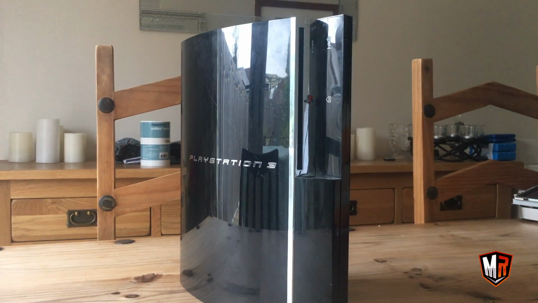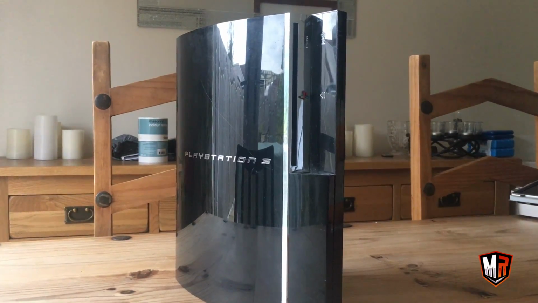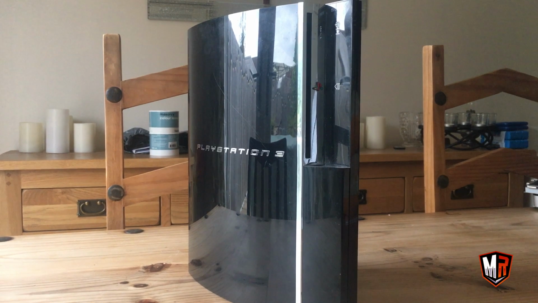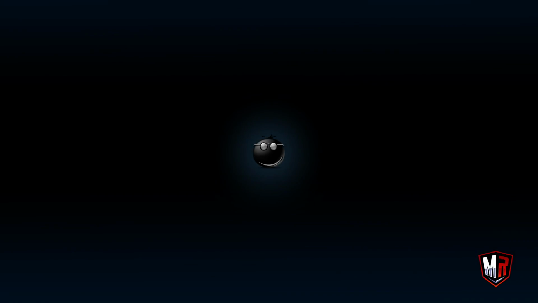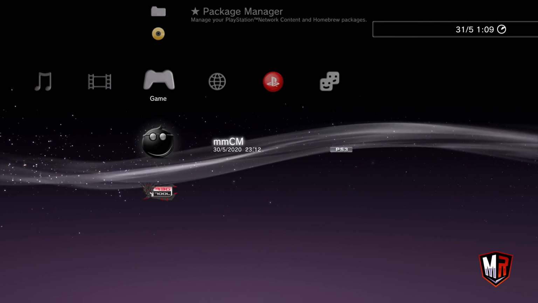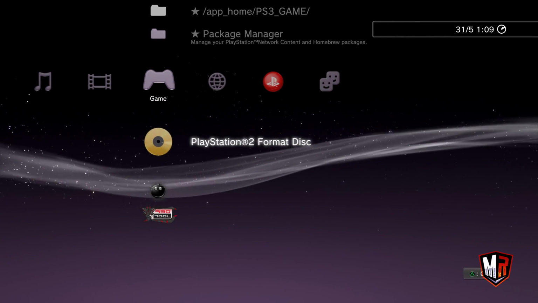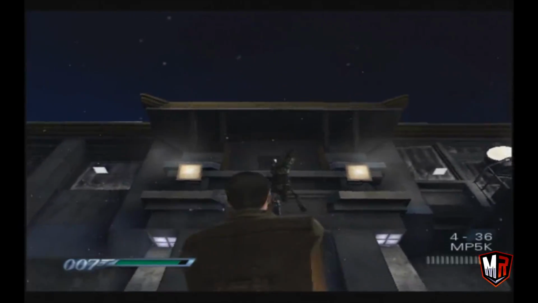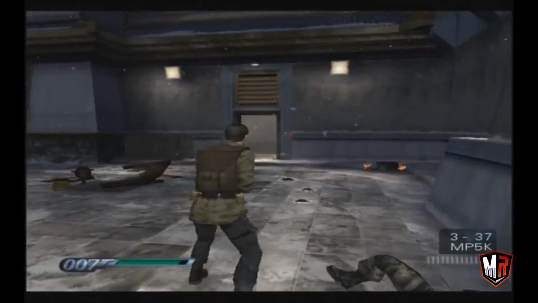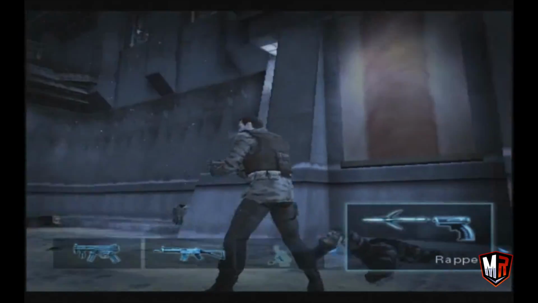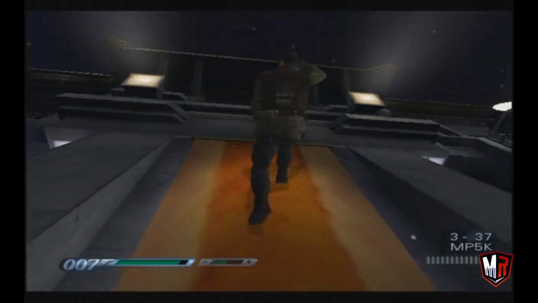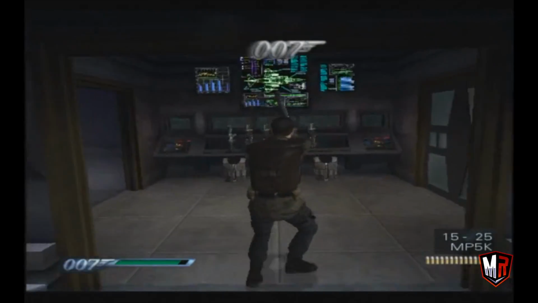So that's backwards compatibility on the PlayStation 3, but we're not done yet. Here's a few extra things you may not have known and may find interesting. If you have a modded PlayStation 3 with custom firmware installed, you can rip your copies of your PlayStation 2 games and play them on PS3s that don't officially support PS2 games. This is all possible thanks to the use of the PS2 Classics software emulator, and compatibility and performance is surprisingly good, even for games that aren't officially supported. If you have a modded PS3, it may be worth checking this one out.